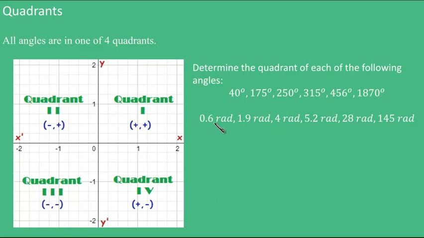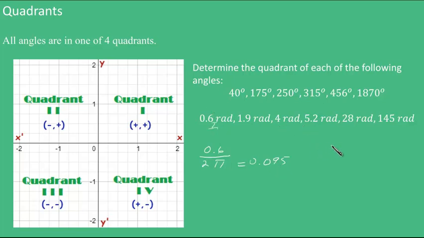So 0.6 of a radian, well, we can either express this in pi, that's the other technique I was referring to, but I prefer to just divide it by a complete revolution. So that's 0.6 divided by 2 pi. That gives me 0.095. So remember now, a complete quarter of a revolution is 0.25. So this obviously is less than 0.25. This is obviously less than a quarter of a revolution. So this is in the first quadrant.